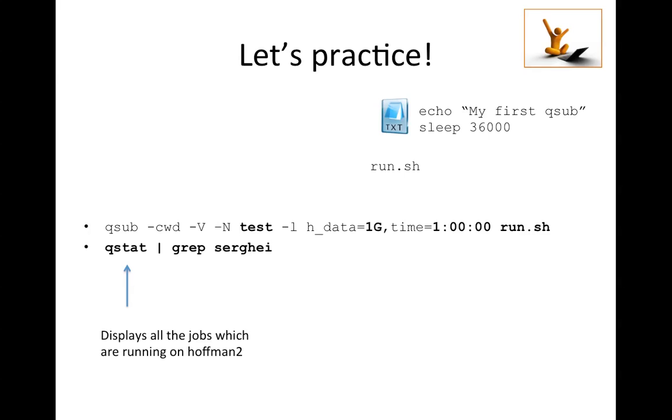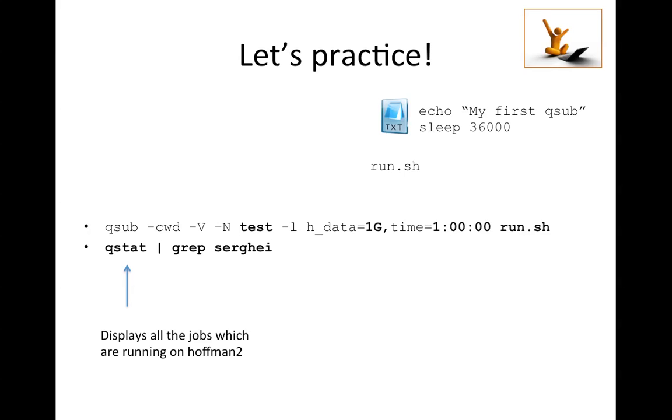The whole thing will be just printing the sentence. Of course, it's not a real job which needs to be run through QSUB, but that's again for demonstration purposes. And then I put the sleep here, because this job is too fast. You will not be able to track it in the queue. I want it to sleep for a while, so you will be able to see how it stays there in the queue. Right, so all it does is print the sentence and go to sleep for a long time.